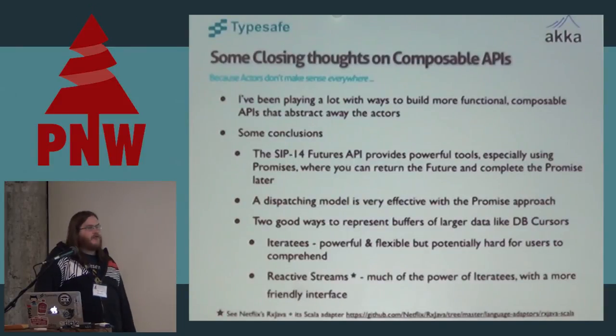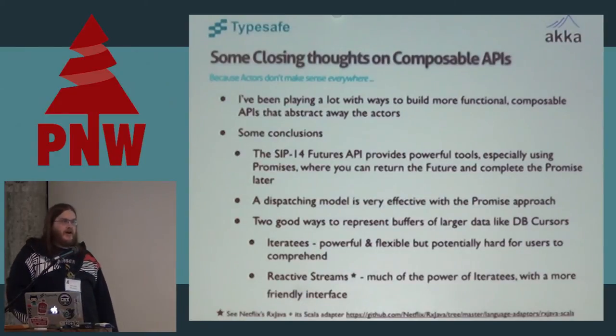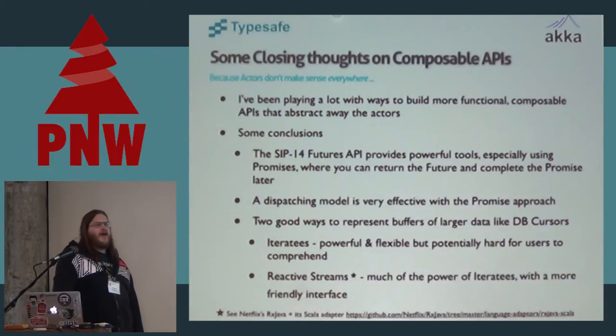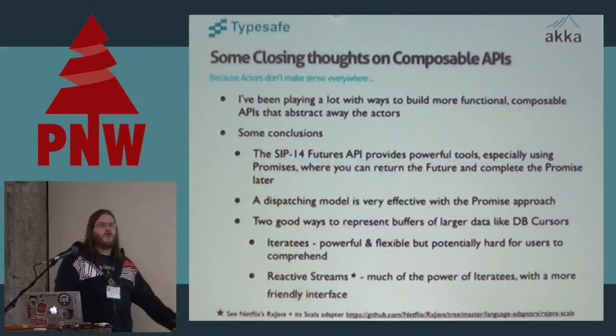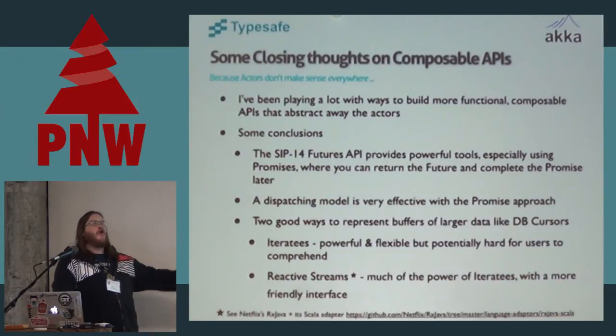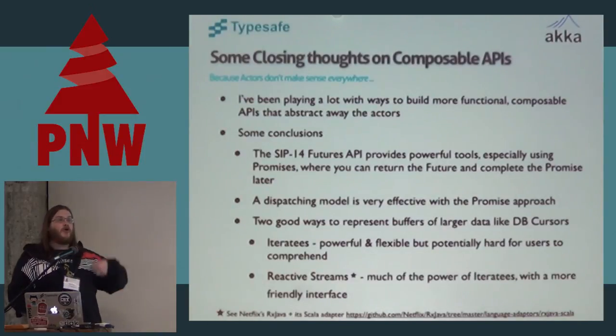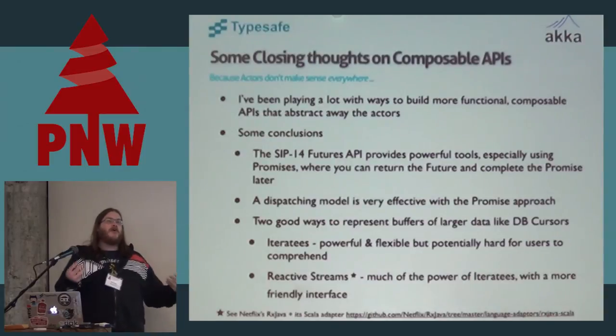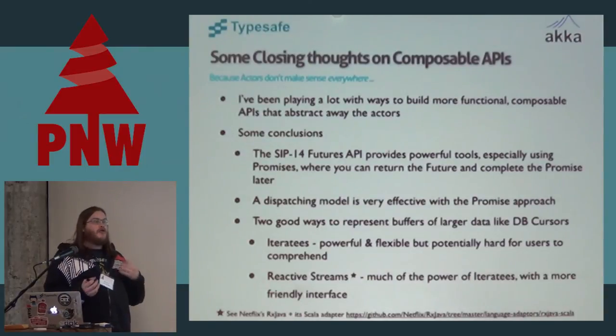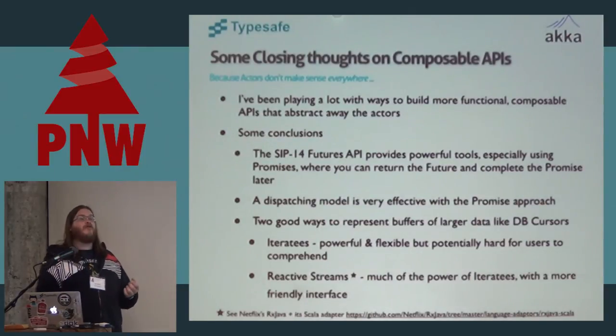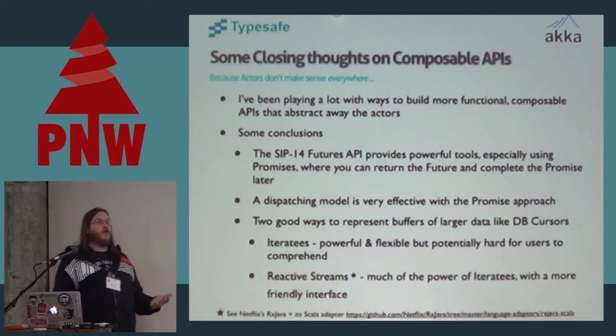The other would be reactive streams, and these are becoming popular lately. In particular, I've been looking a lot at Netflix's RxJava. They've got a Scala binding, and I've been playing with this as my way to go forward. With reactive streams, they look like a stream that you register with to say, I want to subscribe, and I want you to invoke me when there's another item available. So now things like cursors, where you have to buffer up and call to the server for more, can be very transparent. You can get notified when there's an error, and you can get notified when a stream is closed because there's no more data.